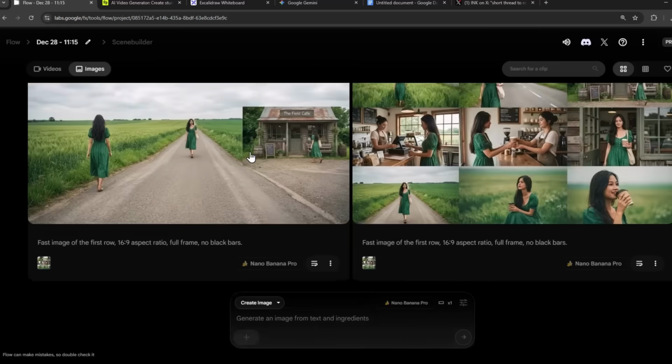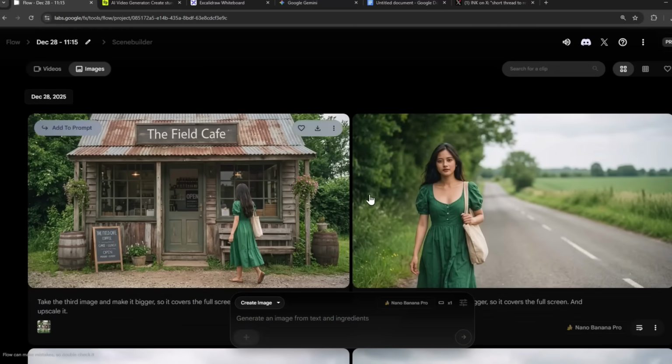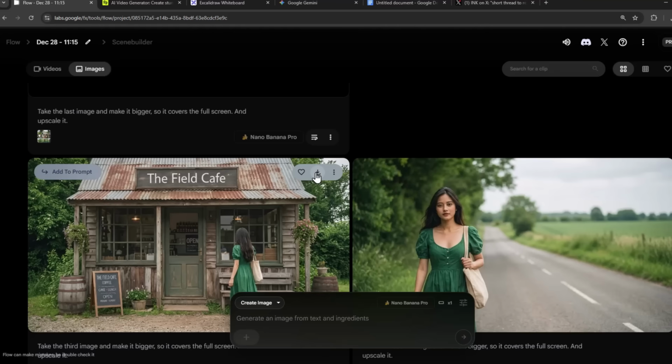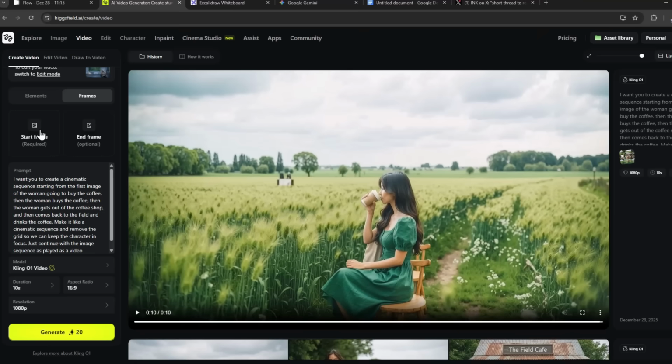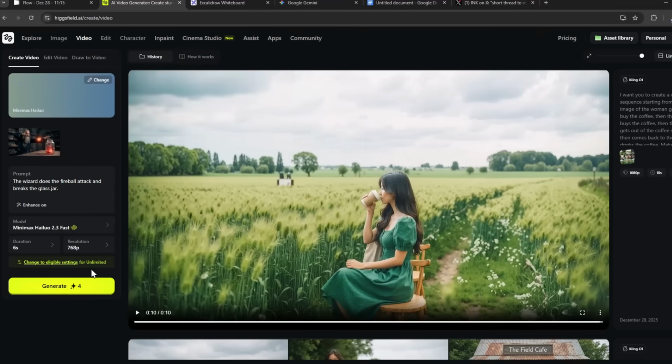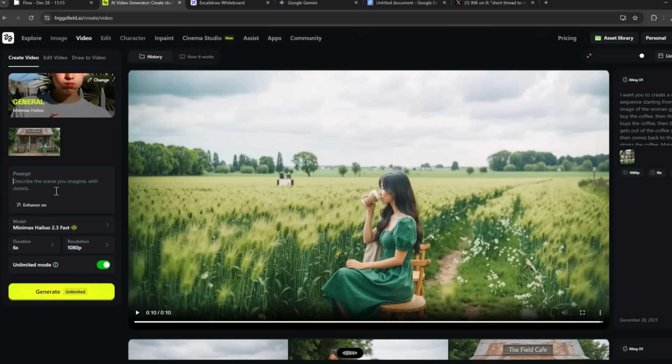After you have generated, upscaled, and created full screen versions of all the images from your original storyboard, you are going to download them and use any of the top video models to generate a video from that image. To animate this image, I am using the Minimax Haluo 2.3 AI video model. The good thing about doing this is that you get to prompt the AI model to have a lot more control over the motion of your videos. For this prompt, I am just going to ask the AI model, generate a low motion video of the woman going into the coffee shop.